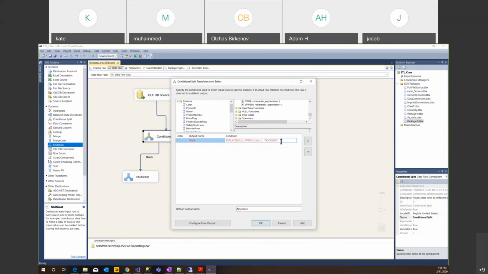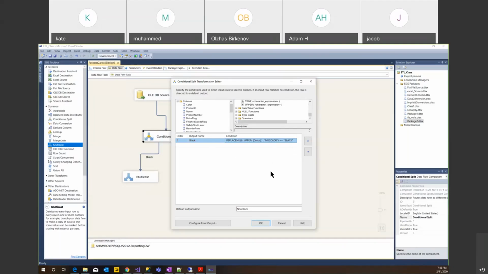Okay. Here, is it equal? The equal sign, you have to use twice in here because it's using C# language. That's how it's used. So here, I'm going to say black. Hopefully this is good. Okay, good. Like I said, SSIS expressions are not perfect.